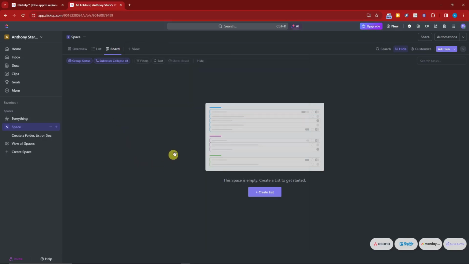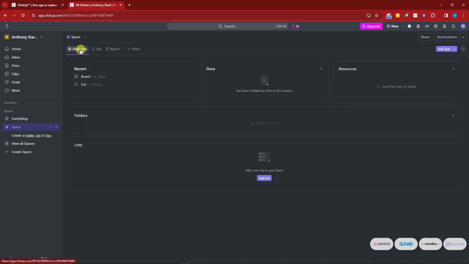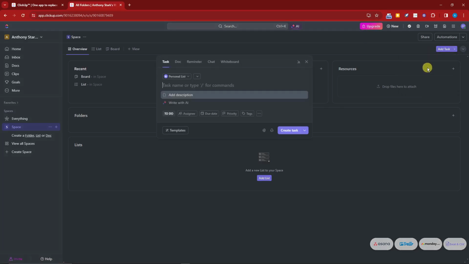For example, let's just say I want to create a task. Where can I find the button to create a task, right? Is it right here? It's not right there. Is it over here? It's not right there, guys. So you can find it on the top right corner, add task. But if you click on the right icon or drop down icon, you can either add a task or milestone. For example, I want to add a task. I'm going to name this sample task.